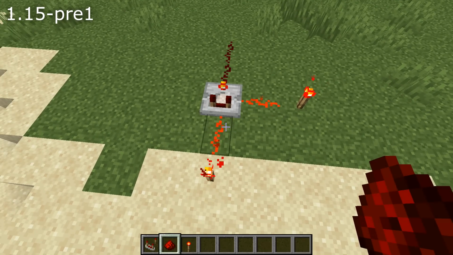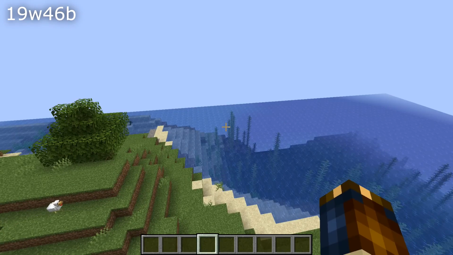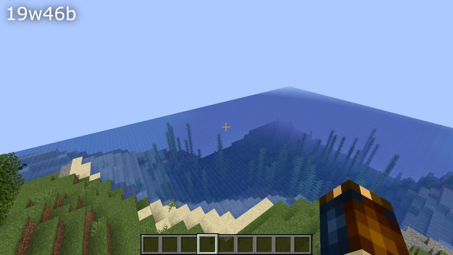As has become tradition over the last few snapshots, we also have a number of visual fixes in this version. The actual render distance in the game was 2 chunks lower than the render distance setting would imply.